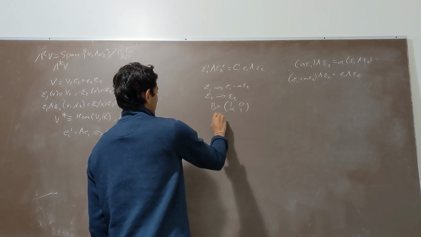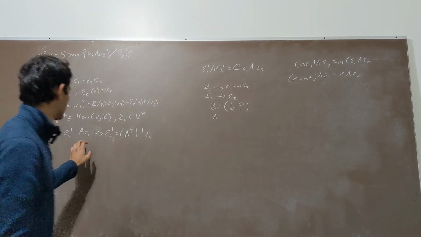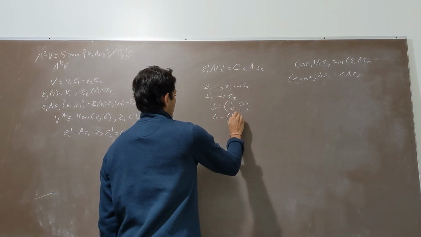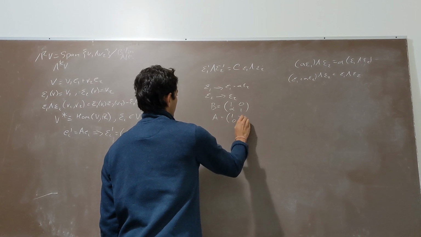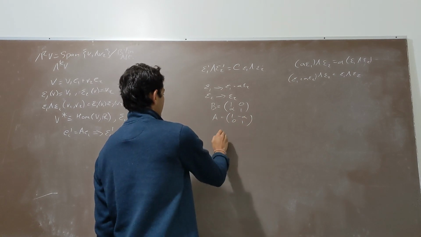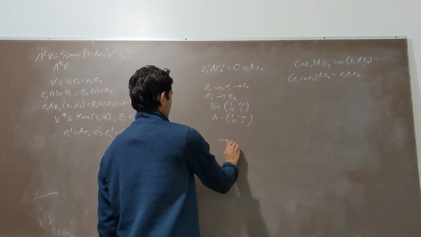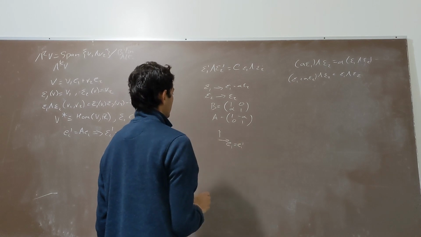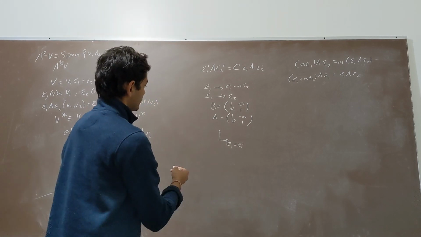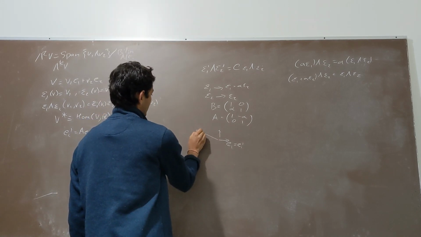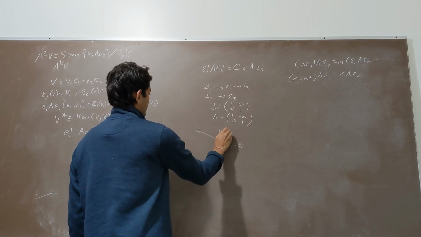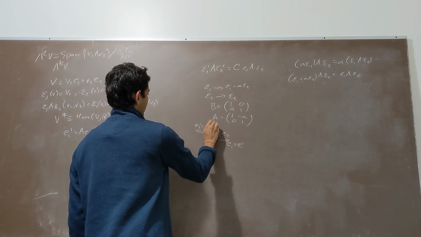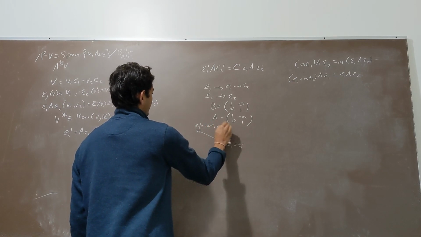And so what that tells us is that our transformation matrix A for the original vectors is going to look like 1, negative alpha, 0, 1. In other words, the first basis vector gets sent to itself, so E1 is equal to E1 prime. But the second basis vector gets altered, and in particular, it gets shifted to the left by alpha E1. So if this is E2, then E2 prime is equal to minus alpha E1 plus E2.